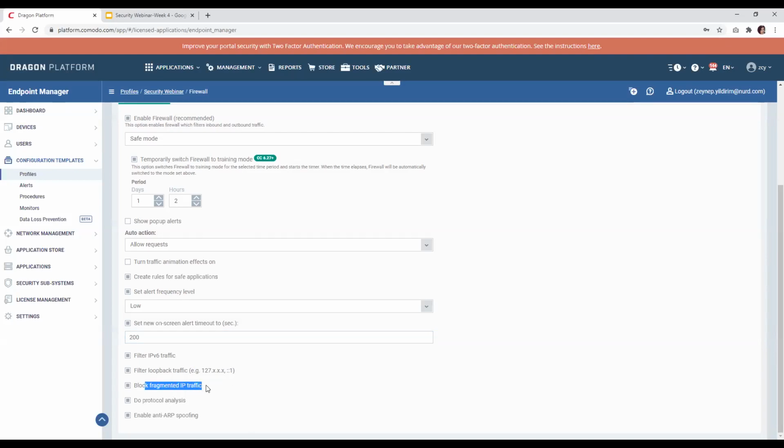Block fragmented IP traffic. When a connection is opened between two computers, they agree on a maximum transmission unit, MTU. IP datagram fragmentation occurs when data passes through a router with an MTU less than the MTU you are using.